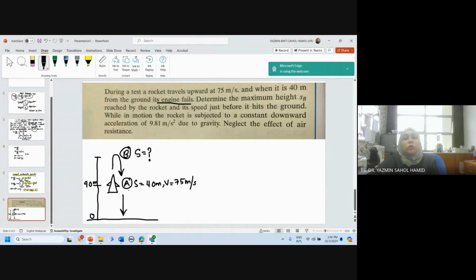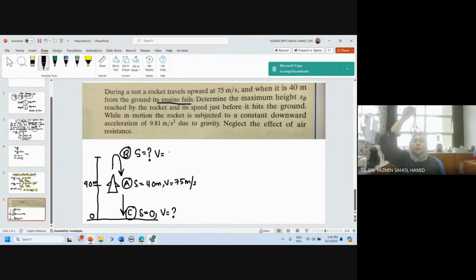And it also asks you to find the speed just before it hits the ground. Let's say C, right just before it hits the ground, the S will be 0, but what will be the speed? V. Okay. Now, what do you think the speed will be when the rocket reaches maximum height? Let's say this is the rocket and the rocket travels up and then at 40 meters the speed is 75 meters per second, and of course all of a sudden before it drops down, what do you think the height will be at the top?